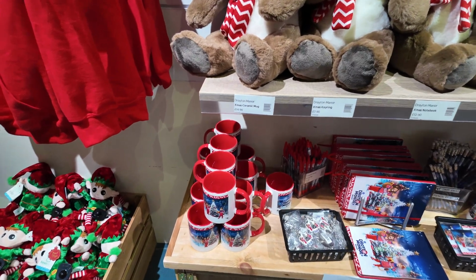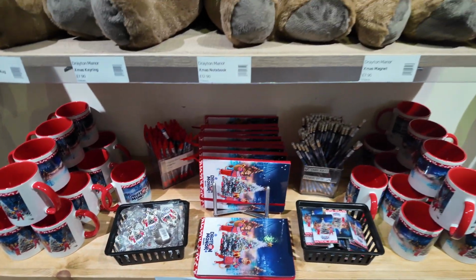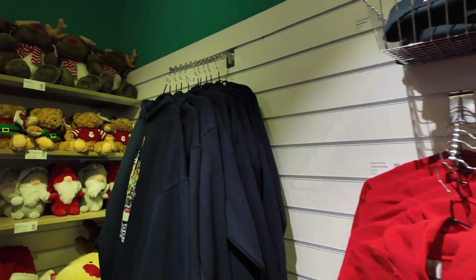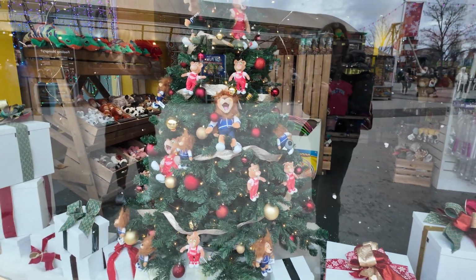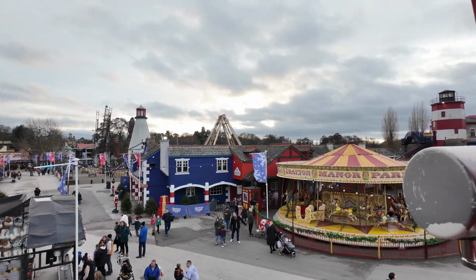There you go, here's some of the Christmas stuff. Mug, key ring, pen, magnet, and then they've got the hoodies as well. Just there. And then there's a hat up there. They've decorated the tree with all Rory and Laurie's. That's actually really cute. It looks quite good. They've made the effort.